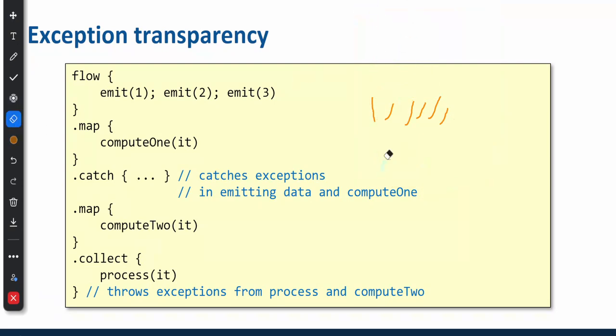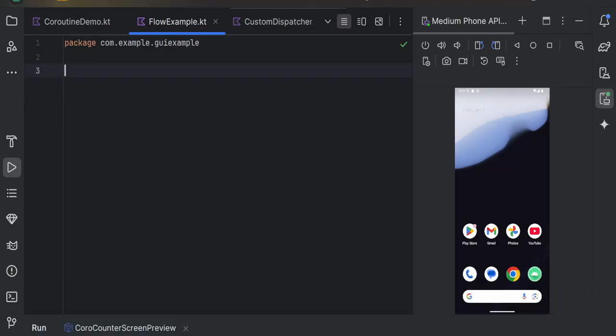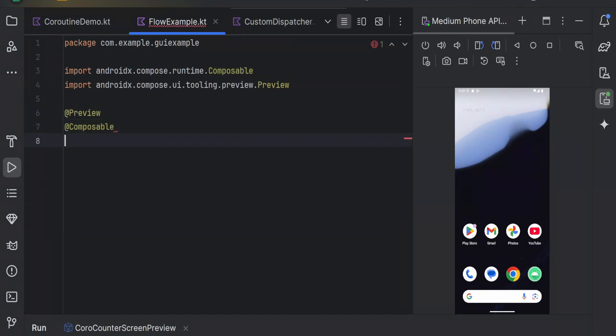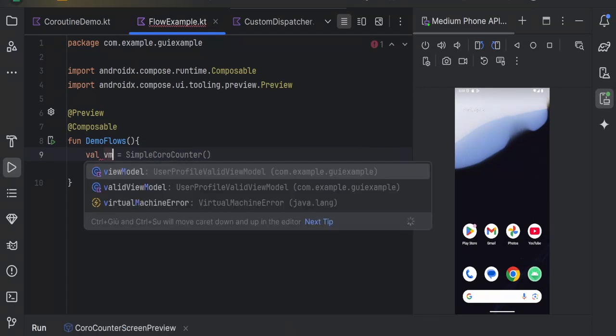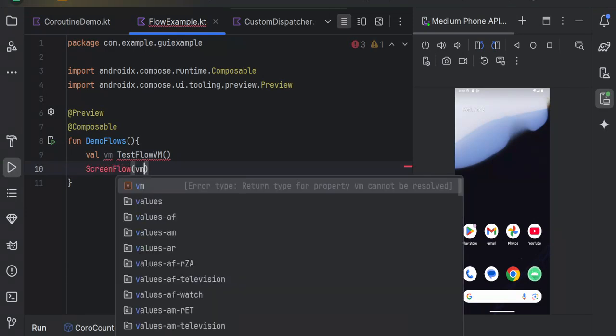Okay. Visual Studio. There it is. So to create a preview of a composable object that demos the flows, I will create a view model, the TestFlowViewModel, which I still have to implement, and a display screen to show these flows.